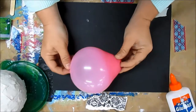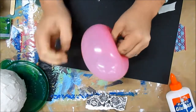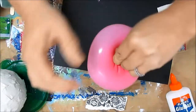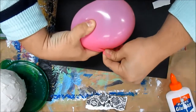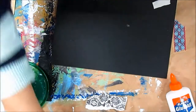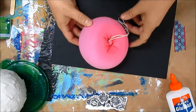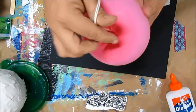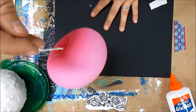So I'll show you. So you go like this, and you grab it, and then I kind of twist it a little bit, but here's where you would put the string around the part right there, and then it just stays like that, and it looks so much more pumpkin shape. And by the magic of television, I made one ahead of time. And this is nice because you can hang it as the papier-mâché is drying.